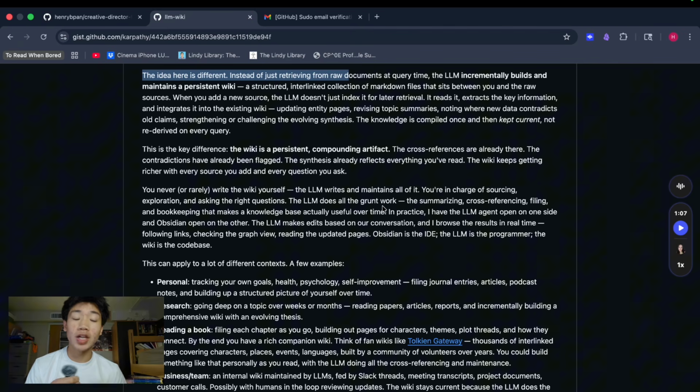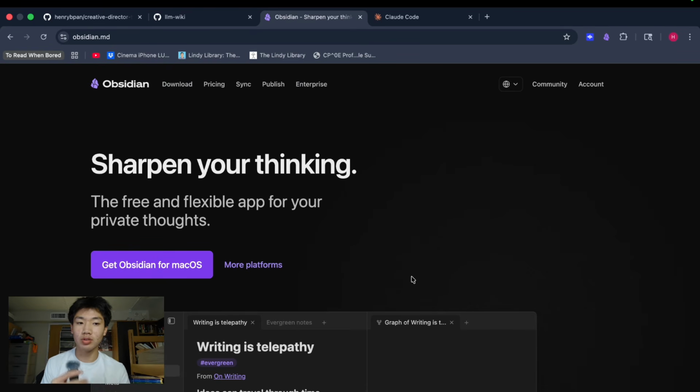This is better than ChatGPT or NotebookLM because you can't upload every single one of your reels to ChatGPT, right? You're gonna get rate limited or whatever. With Claude Pro or Claude Pro Max, if you're feeling snazzy, you can really have your entire social media database hosted on your computer. Okay, in order to set this up, you're going to need two things. You're going to need Obsidian and you're going to need Claude Code. These are the two things that make the system work.